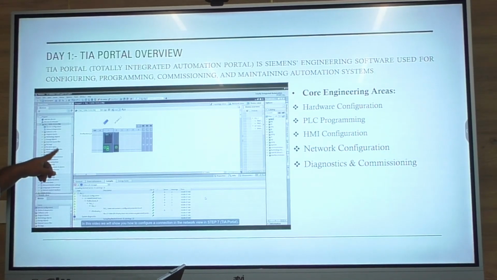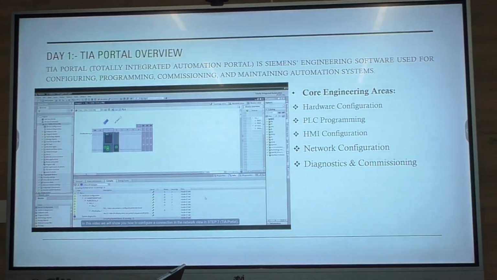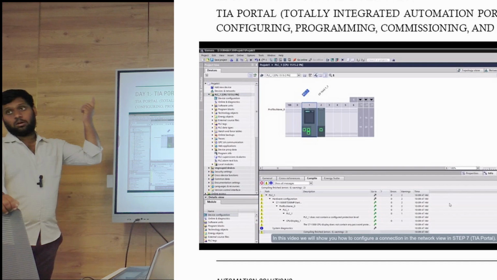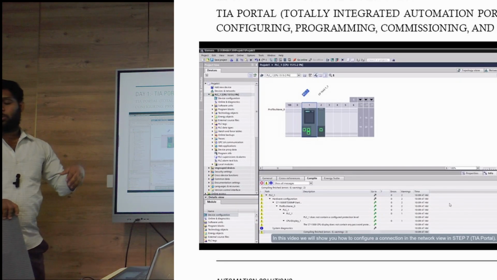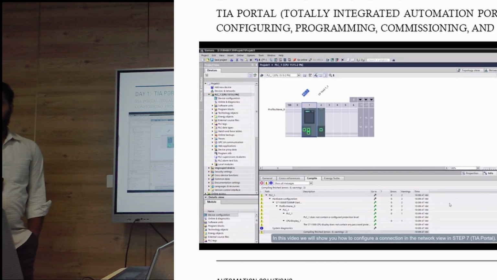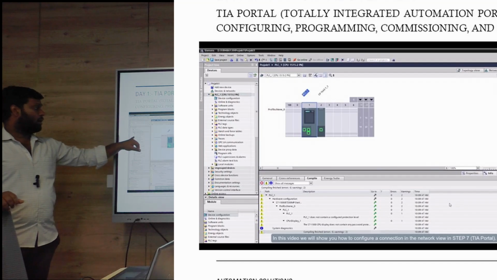Here energy blocks were introduced more recently by Siemens. Here external source files are any type of files, such as an FB block that we already have in a higher version. Suppose this is a V18 version and we have developed it in V20. Upgrading is possible, but downgrading isn't possible in TIA portal. For that we can export: if it is in V20 or above, we can right click on it and export an SCL format file. When we add the SCL file here, the same block comes into the program blocks, with the same inputs and outputs.